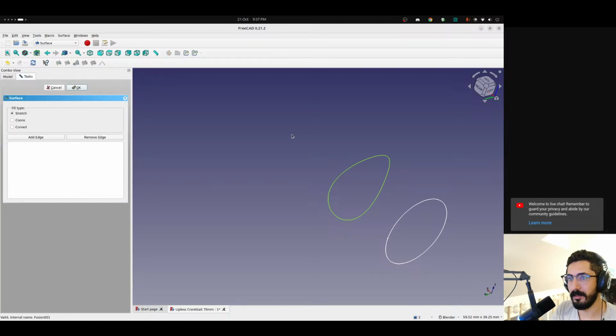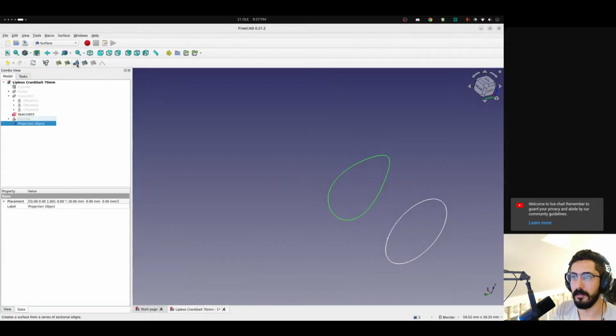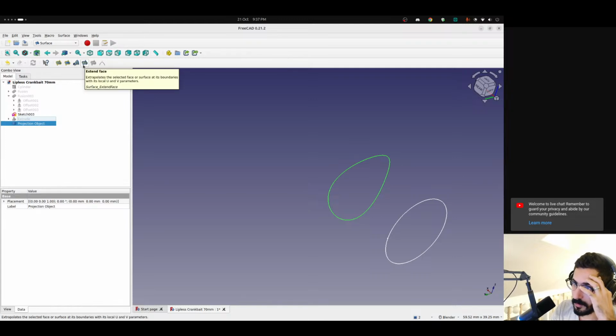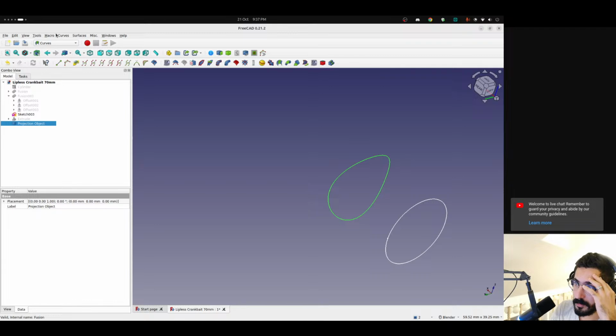Fill boundary curves. The tool requires two. Okay, I see what this is. Sections, create a surface. Come on. This sucks. Create a curve on a surface object.